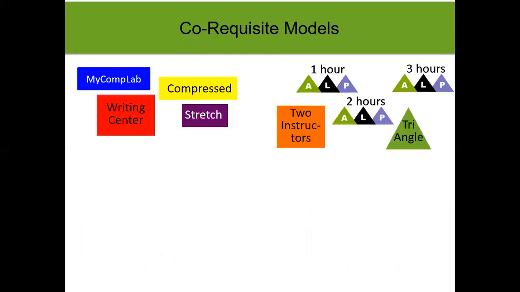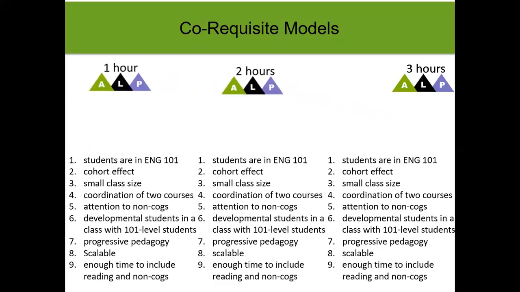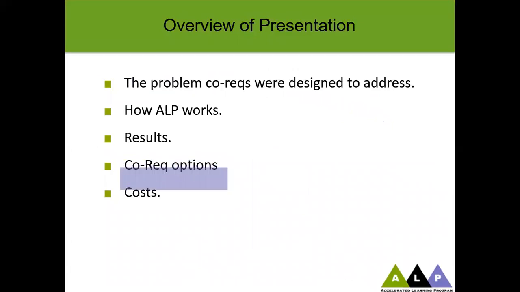And let's look at one more. Let's look at those 1 and 2 hour versions. What I would say about them is the only thing that you really lose is time. Otherwise, they're the same model as the CCBC version of ALP. I barely have enough time to do everything in 3 hours a week. I would have a hard time including the integrated reading and writing and the non-cognitive issues if we only met 2 hours, or much less, 1 hour a week. So there's a quick overview of some other options.